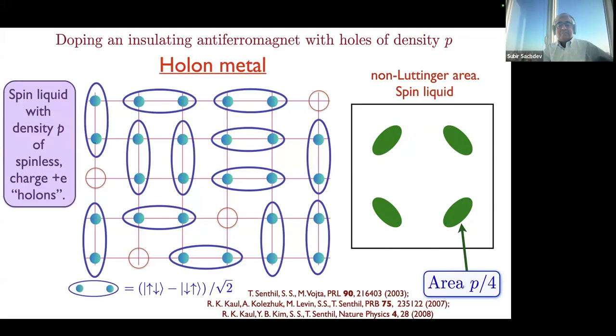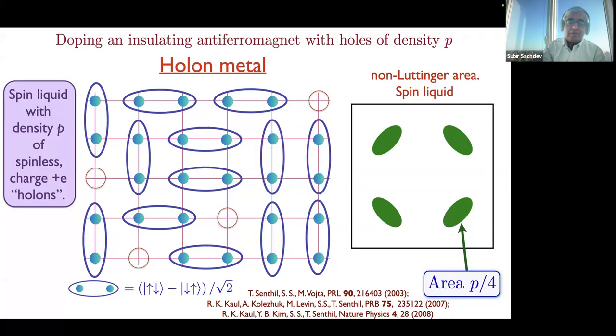All right, so now let's take the RVB state, or really any general spin liquid, where the spins form singlets. I only show nearest neighbor singlets here, but the argument is extremely general. And you put in a density p of these holes. So what we argued was that even in such states where you have the spin liquid around, and you have these excitations, these holes now carry, as they move around, charge e, but no spin. So they are what's called holons.